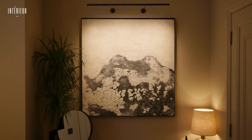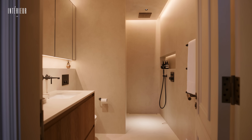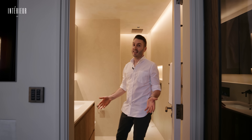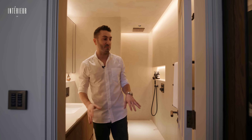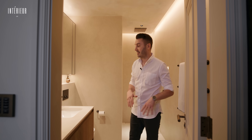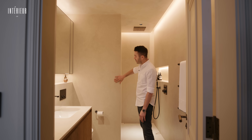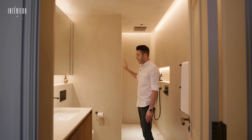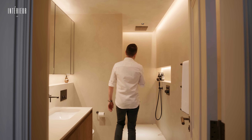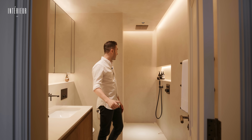Art was another great way of introducing texture — we have an incredible piece from a Chilean artist. Come with me and I'll show you the ensuite, the final part of the tour. Who doesn't love a day in the spa? That was my starting point — I wanted something really calm, relaxing, and quite minimal. We used really large-format ceramic tiles inspired by limestone and by nature, which encapsulate almost the entire room with minimal grout lines and minimal maintenance.